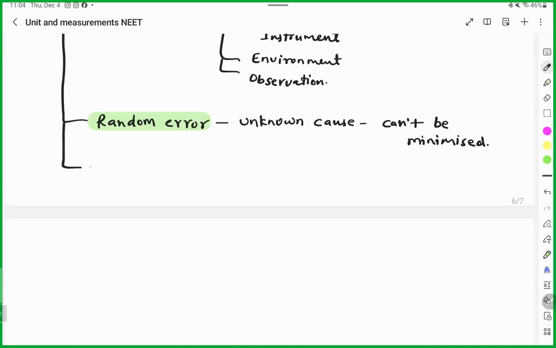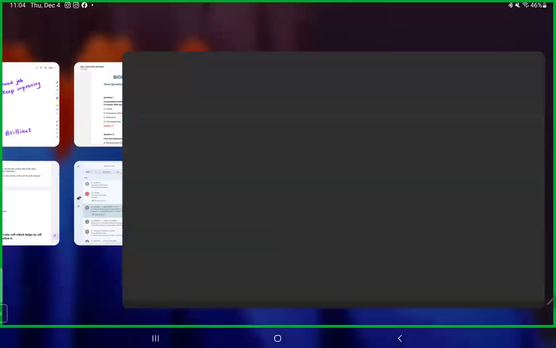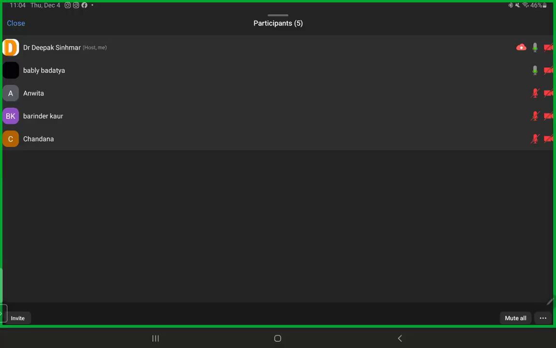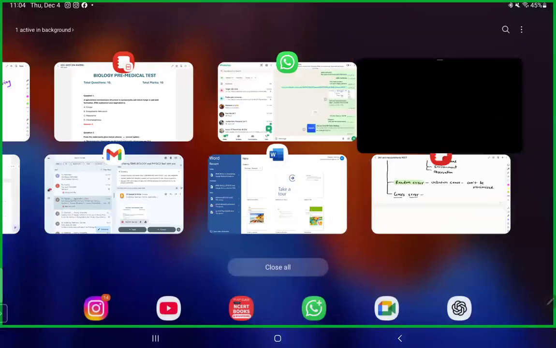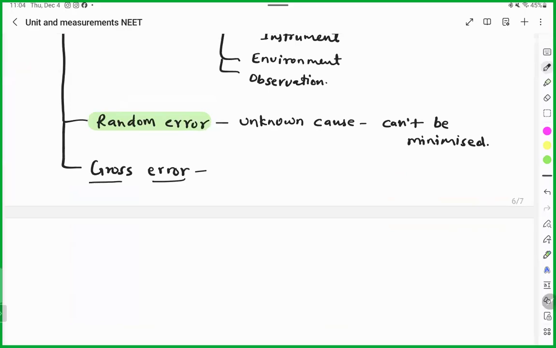And there is a third category also, gross error. Pratigya, what is gross error? I don't know, sir. Okay. So in the case of gross error, it is the error because of our mistake. While we are calculating, we are getting the wrong reading. So this is because of the human mistake in the calculation. We are making a mistake intentionally or unintentionally.